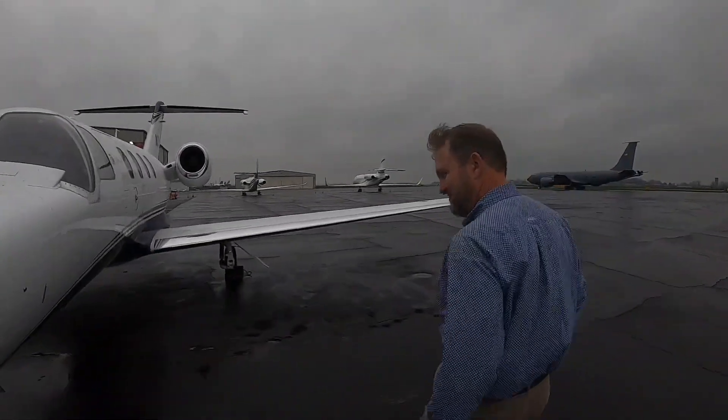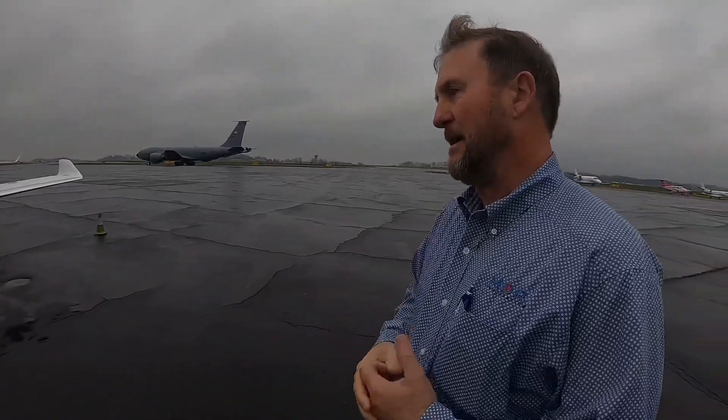Can you tell me about this plane here? This is a Citation M2. You can go to 41,000 feet in it, 400 knots true. You get a climb rate of about 2,000 feet a minute going up in the 30s. You can put seven passengers on there. They haul about 700 pounds of baggage — 400 in the nose, 300 in the back. Takes off about 3,000 feet, lands a couple thousand feet. Got Williams engines on them — they pull over 900 pounds of thrust. It's a Garmin 3000 avionics with three screens. It's a small plane, but it's a performer. It's a nice plane.